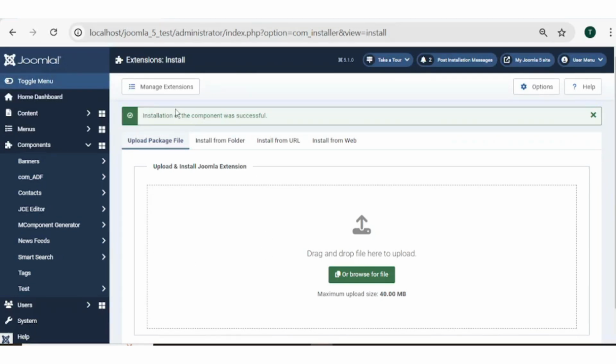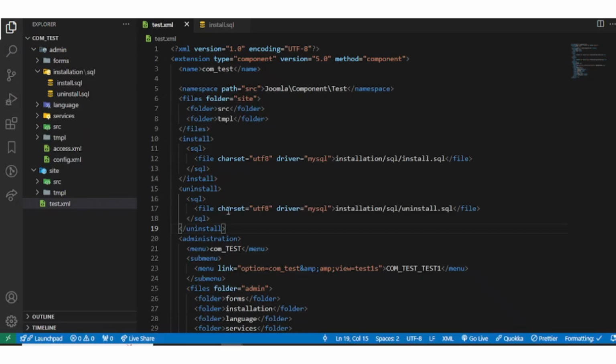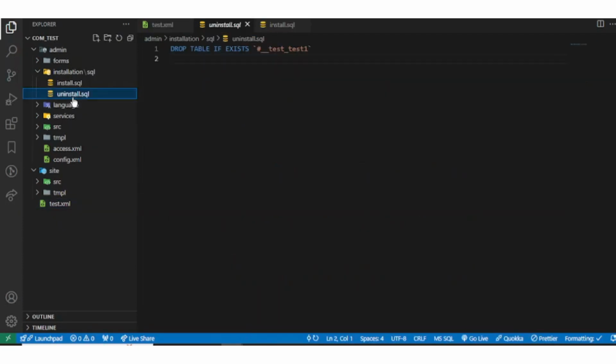Now if I uninstall this extension, it will work on this code and it will uninstall the table, because here I call sql and uninstall.sql, and it has drop table if exists, so it will drop this table and remove it from the database.